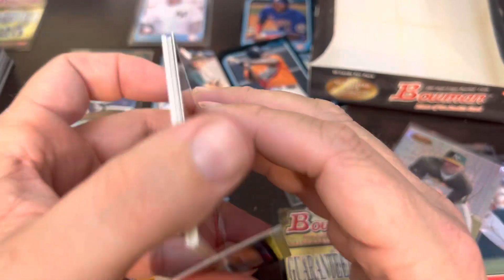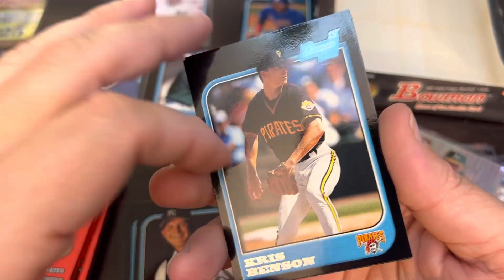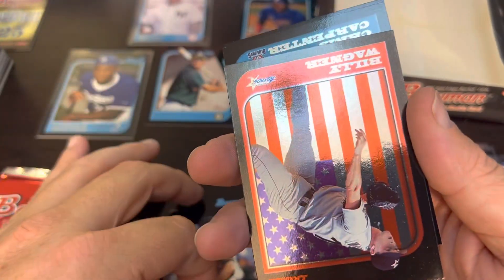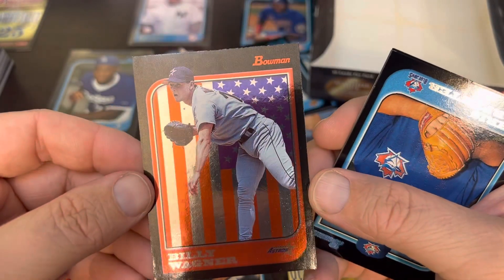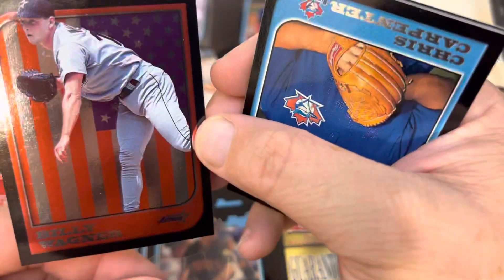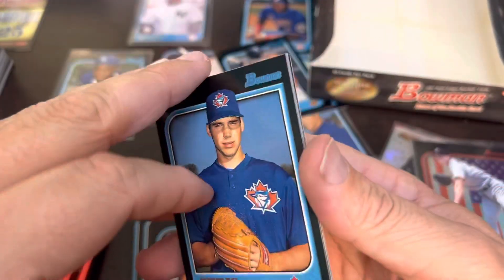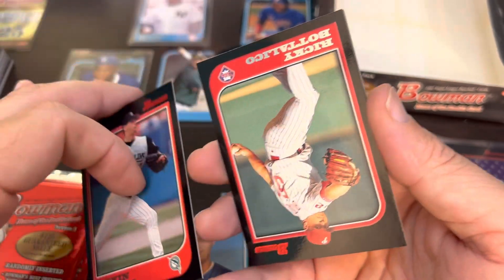I definitely believe pitchers and catchers will be scheduled to report and will not report on time. Chris Benson — this is his first Bowman rookie card. Chris Benson's wife was actually more popular than he was. There is a nice one right there — the Billy Wagner International. That is a nice card, I will definitely keep that one. By far the best international that I've pulled. That's kind of the reason I want to open these boxes — for these inserts and cards. Chris Carpenter, Derek Wallace, Kevin Brown, and Ricky Vitalice.